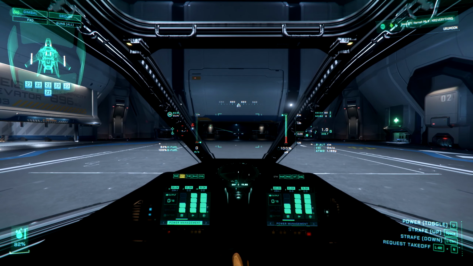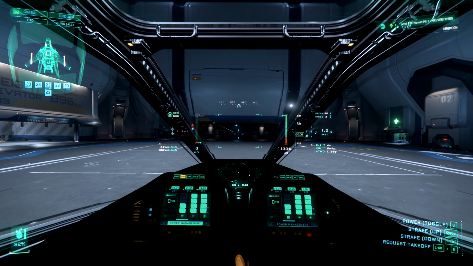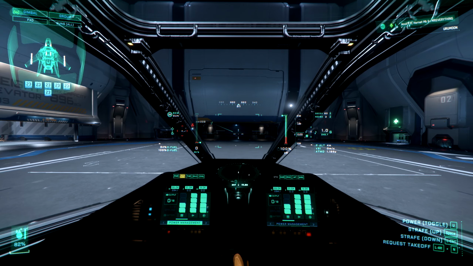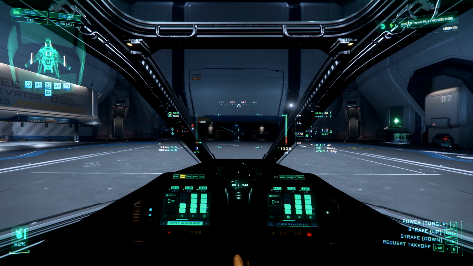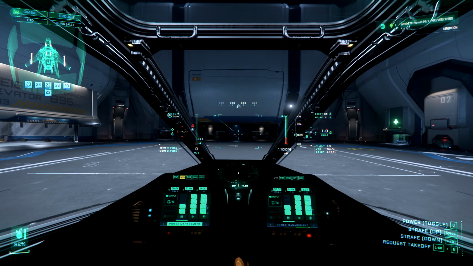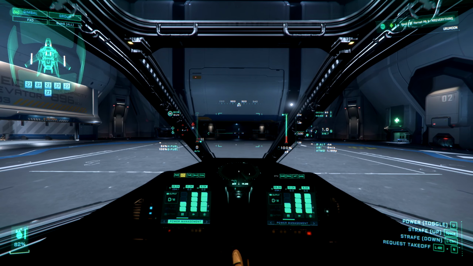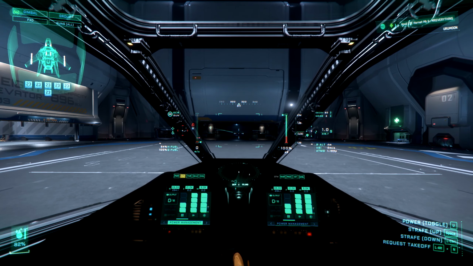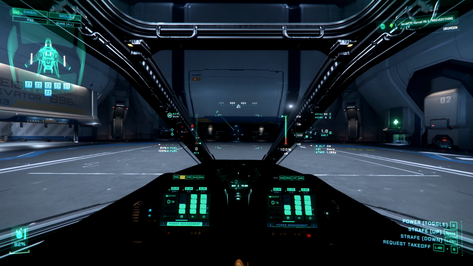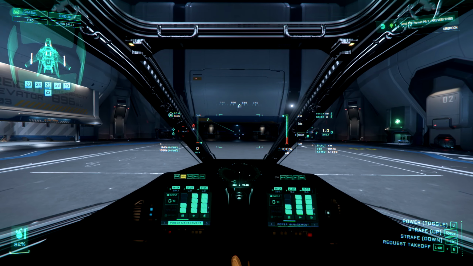If you hold left Alt, the same side of the HUD as your throttle, the left Alt, and then use your mouse wheel, you can adjust your maximum speed. So if you don't want to go very fast, you want to go slow because you're trying to really be precise, you can lower your maximum speed so you don't accidentally thrust too fast. But usually 99% of the time you're just going to leave it on maximum.